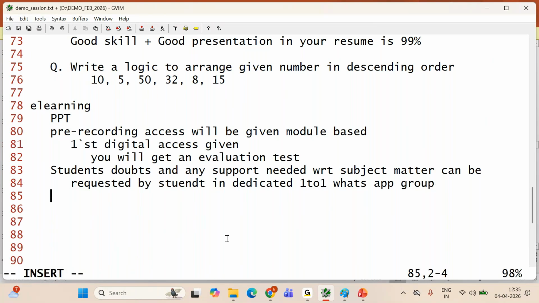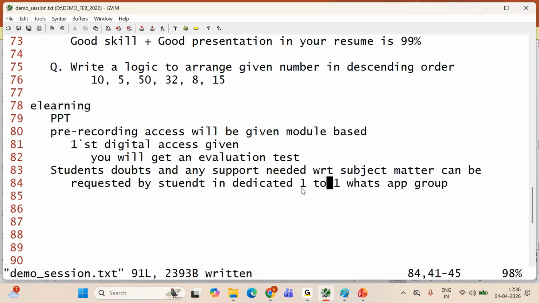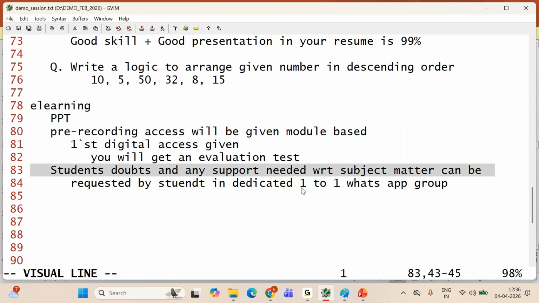Based on your doubts, the trainer will arrange a session with you. These doubt sessions you cannot expect every day, maybe weekly twice or weekly thrice you can arrange the session. Is this clear?